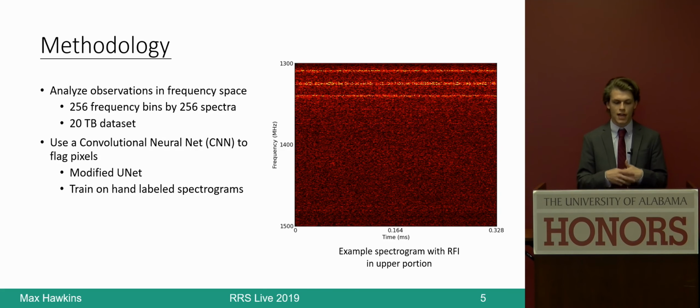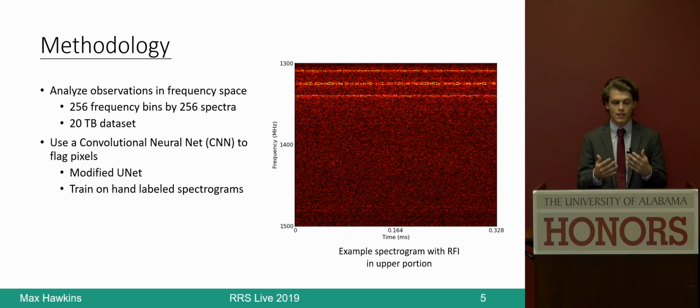And so how do we do this? How do we mitigate the RFI? We observe the radio signals in frequency space. Just like on the diagram on the right, it's time on the x-axis and frequency on the y-axis. And the pixel intensity values correlate to the intensity of that specific radio frequency at that time. And so you can see where the higher values in the upper portion indicate that those bands are RFI. So those bright bands are stuff we want to reduce. That's not desired data. And our data set is actually 20 terabytes, so that can be unwieldy to deal with.